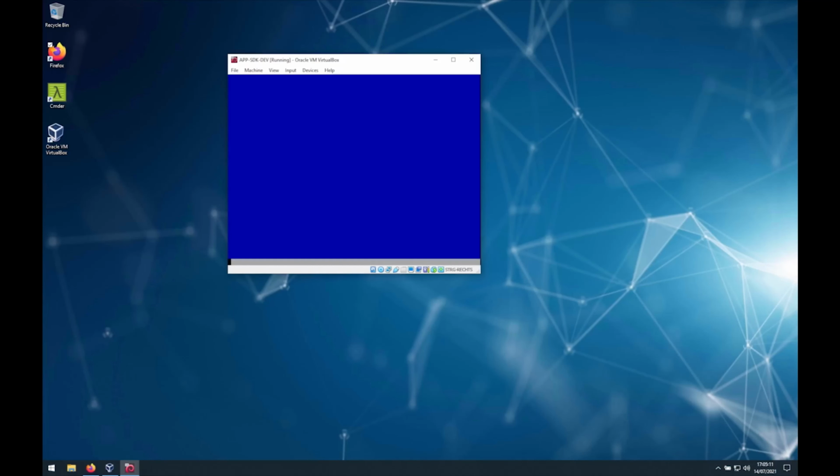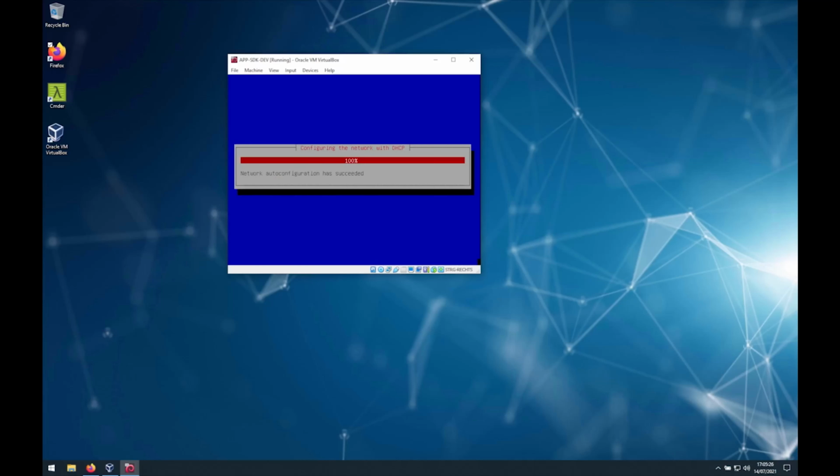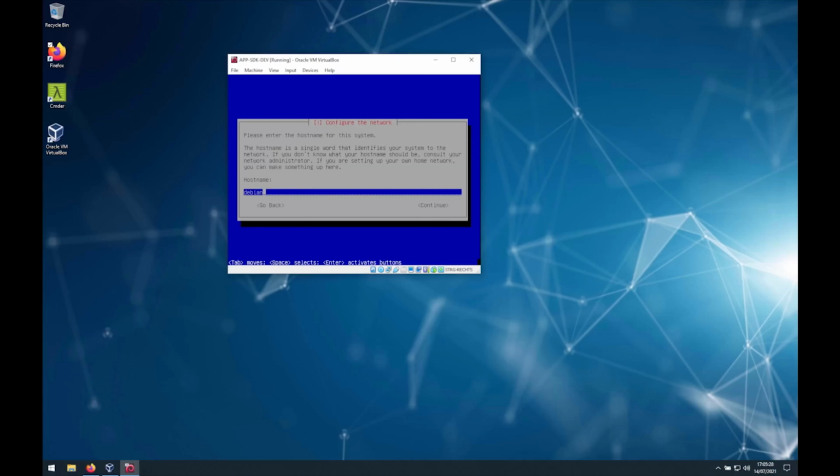And if this is done, the network card will boot up and try to get an IP address. If you're getting an error here, please double check if you chose the right card for your network, so that you choose the cabled or wireless network card of your host system.